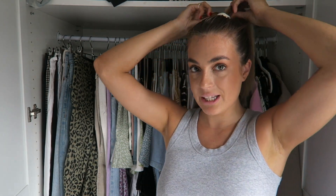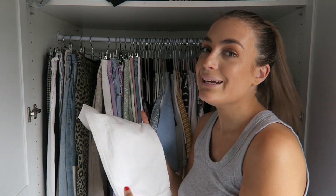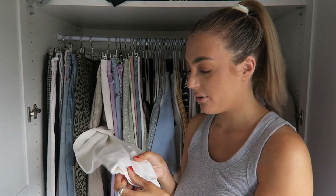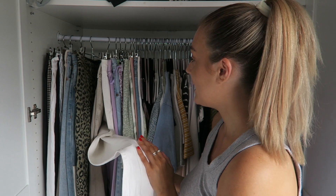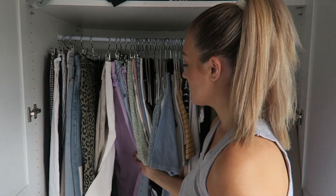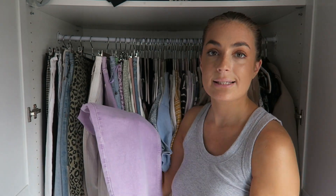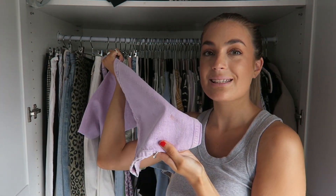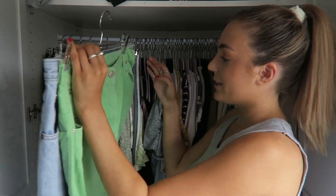I'm gonna keep the Obey ones for uni and if I wear them I'll keep them, but if not I'll probably sell them on my Depop. Then I just have some more plain white chino material trousers — a 2011 chino vibe — from Zara, really cute in the summer although the button is a bit wonky. And then these I love — I think they're in a haul at some point — my lilac denim mum jeans with a flared bottom. Top Shop, absolutely love those. And then these — nice and creased — they fit perfectly, they're a little bit tight.